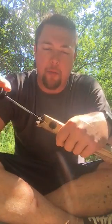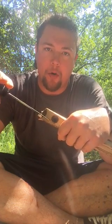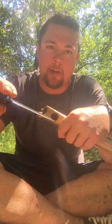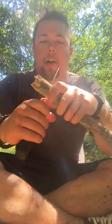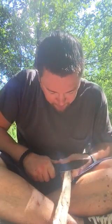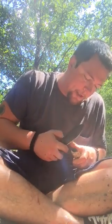So we'll just start digging in. We want this to be slightly less than halfway. So we don't want it to go halfway to the drill in the center of the hole. We don't want it all the way back. We want it just a hair under halfway. And we're gonna create a cone-shaped notch. I have to be careful not to cut myself again. This may take a couple minutes, but a well-made notch will benefit the bow drill.